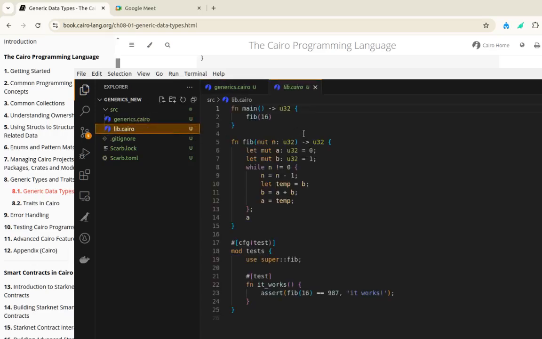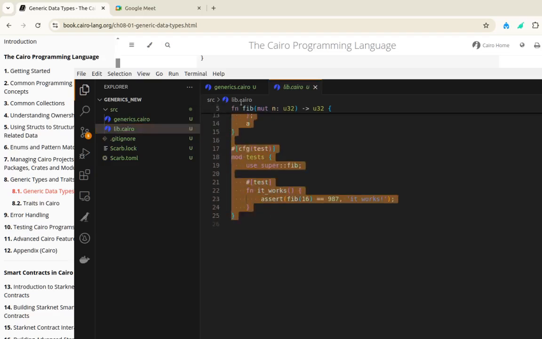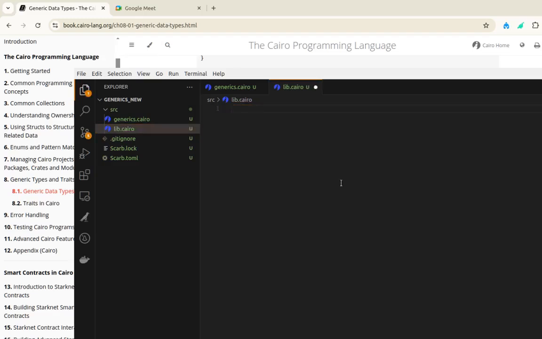So we are going to run our code to see whether our project is running as expected. As I said, we have to come and change right here in the lib.cairo because it's the root file.